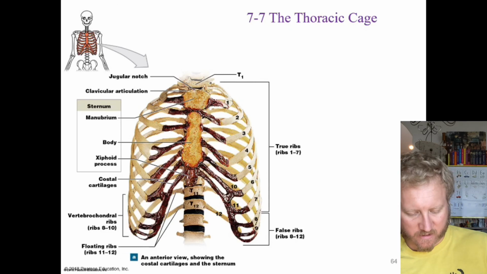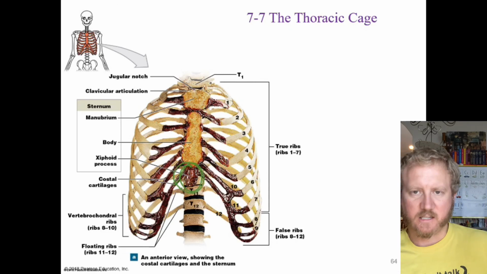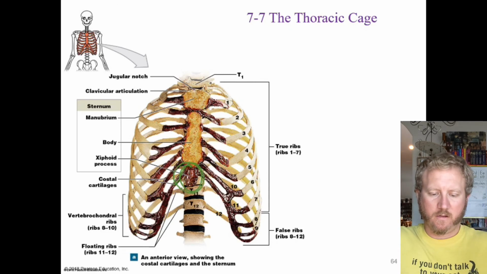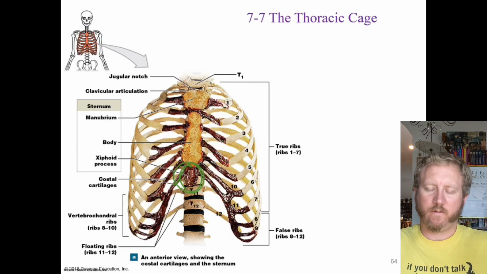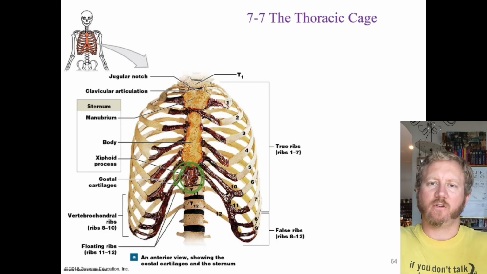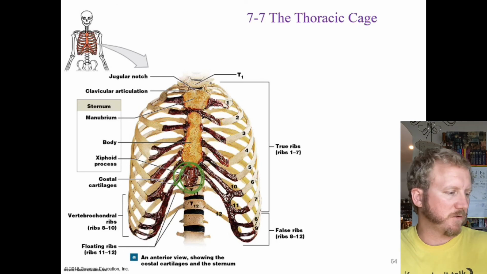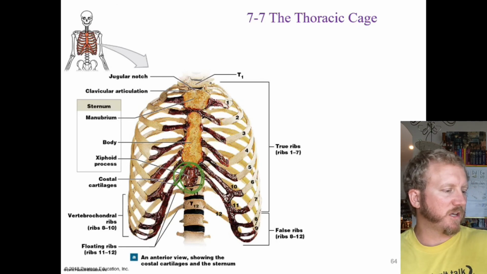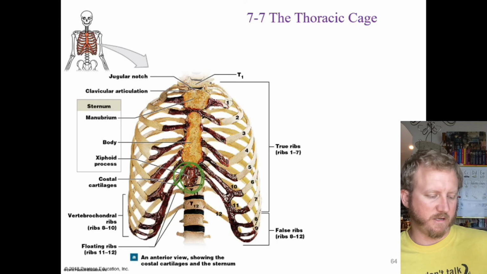And then beneath that, the xiphoid process is this part right here. You can kind of feel it about here. There's a little bit of an arch right here, and then just inferior to that, you can feel there's a hard, almost tongue-like structure sticking out. It attaches to the diaphragm and the rectus abdominis muscles.